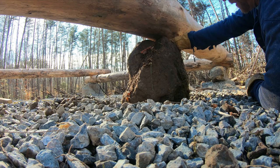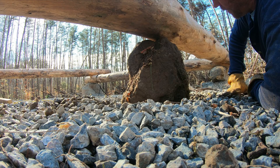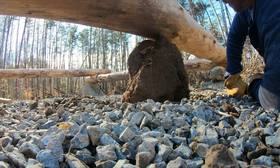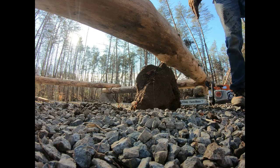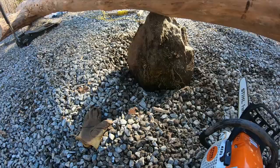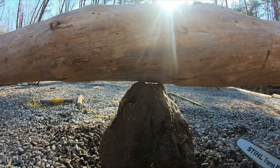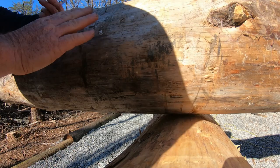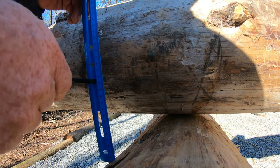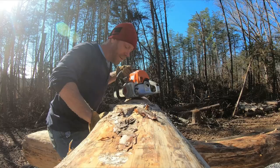There's a dip right here in the log that's hitting this ridge, so I'm going to jack it up and take off that little knot since it shouldn't be there anyway. And that is why women live longer than men - morons like me taking a chainsaw inches away from a stone that could break the chain and have it whip around and hit me right in the face. Good times. It's funny - of all the tools I figured I'd need for a project this big, the most precise one I've used so far is a dollar store grade school ruler.